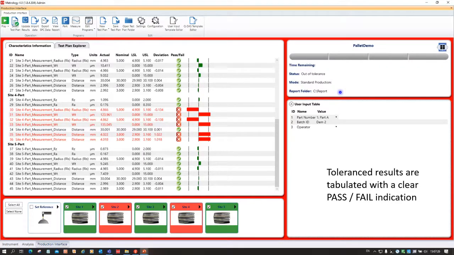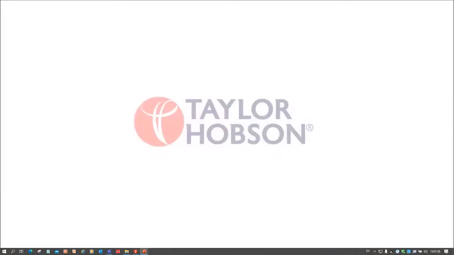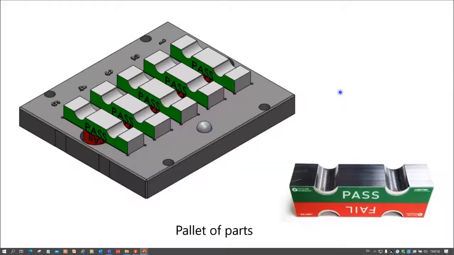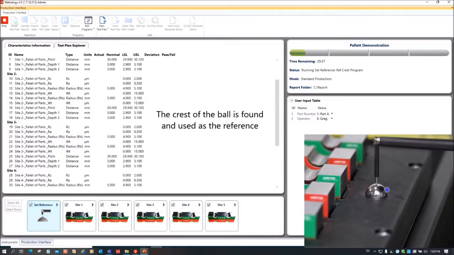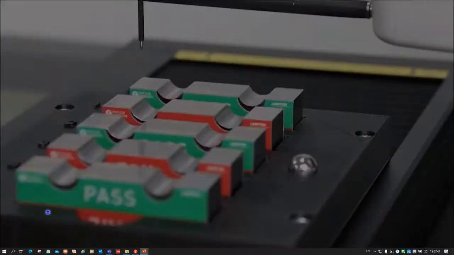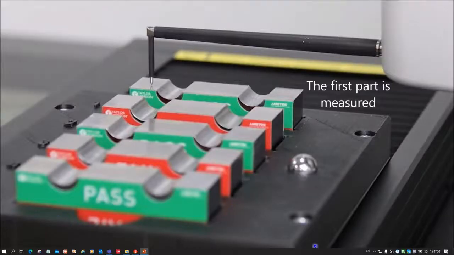So here are the results that we would get out, and we'll run the video all the way through. So there's 5 parts there and a reference ball for starting. So you can see on the bottom right here, we're now finding the position on these parts that we want to measure relative to this reference ball. And you can see that it's flashing there telling us what we're measuring. So we're measuring the first part, and in the bottom right you can see it's indicating live what we're doing.